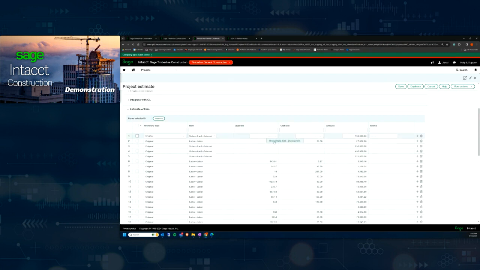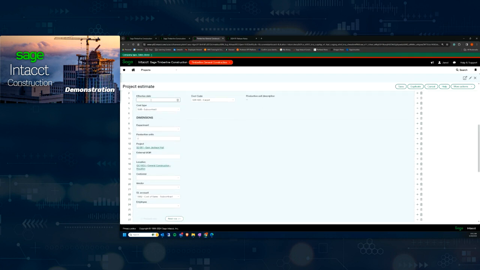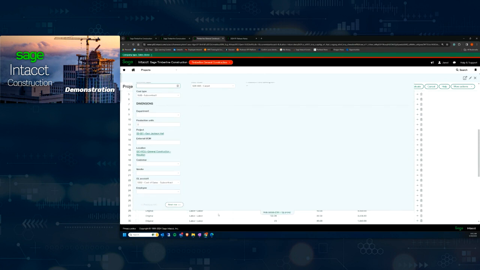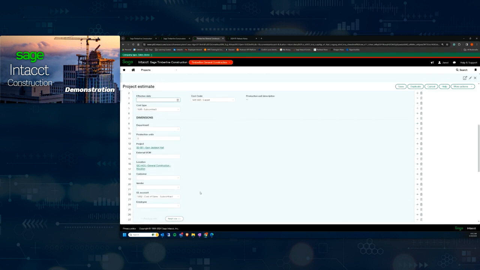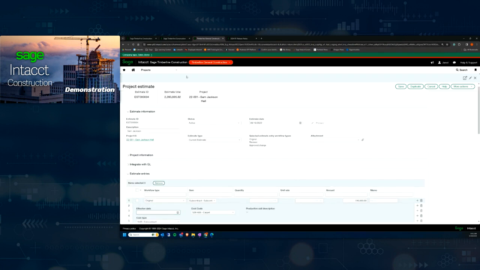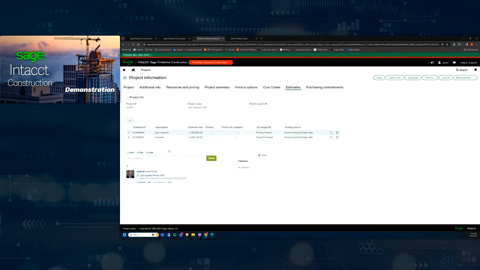And then if I wanted to expand on this field, I can see all these different fields that we can capture or additionally capture, such as the material, item, cost, vendor, if we wanted to associate that as well. As you might have seen, if I step back, we can capture multiple estimates within the system. I know in 300 today, the CRE system, you can only capture one. So if you wanted to track multiple estimates in here, you can absolutely do that.